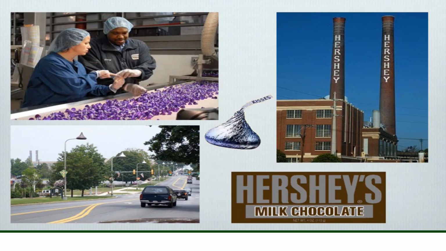100 years ago, Milton Hershey started a candy business in Hershey, Pennsylvania. He used a system called mass production. Mass production is a way of making large amounts of the same product. The Hershey bar was America's first mass-produced candy bar. Today, Hershey's factory is the largest chocolate factory in the world.